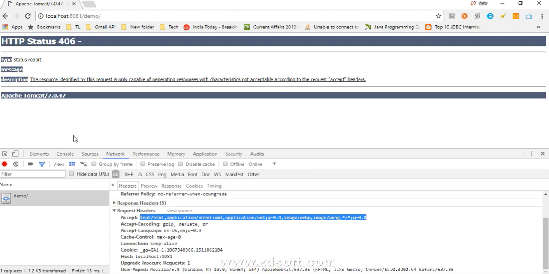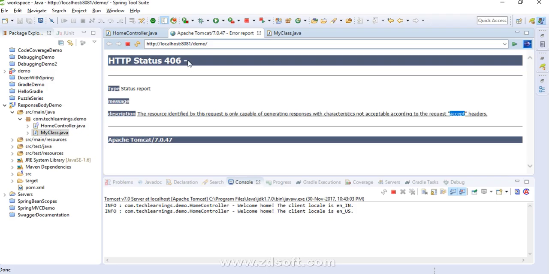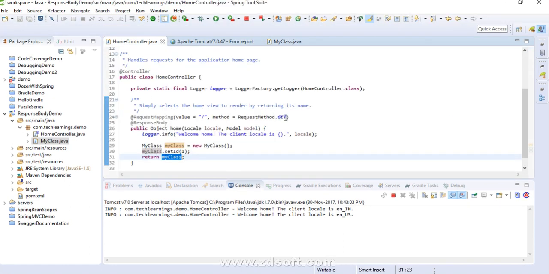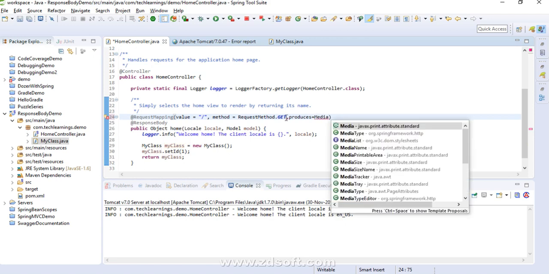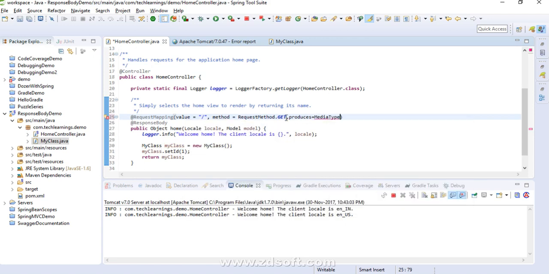Now how to fix this? The simple solution is we have to make our response any of these types. So what if I say here produces equals MediaType.JSON?